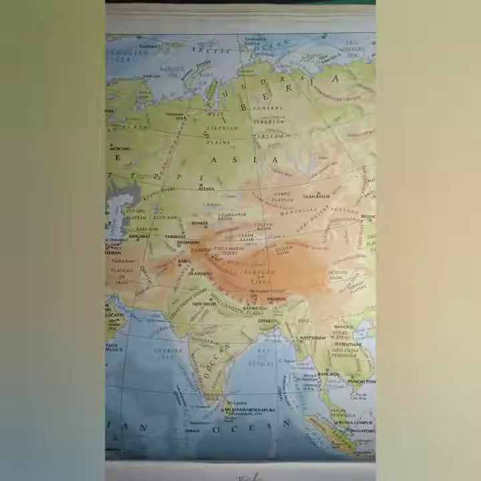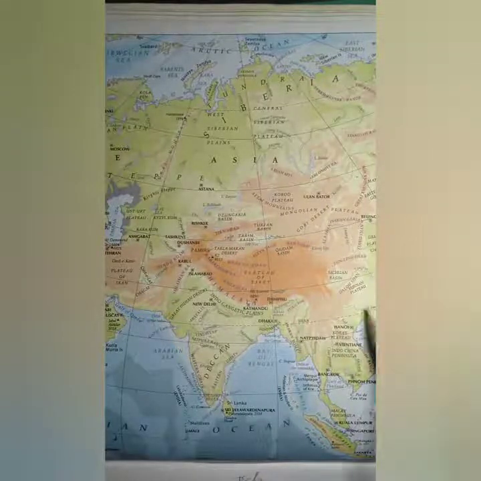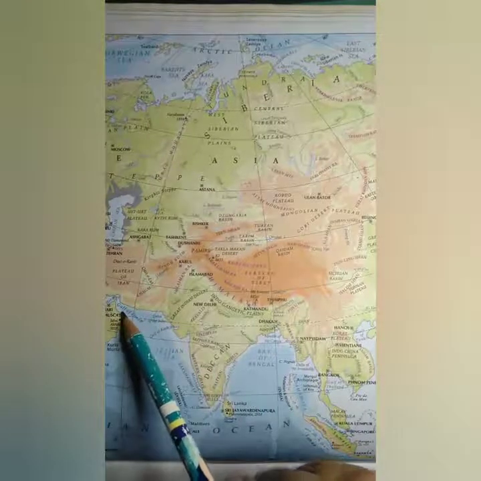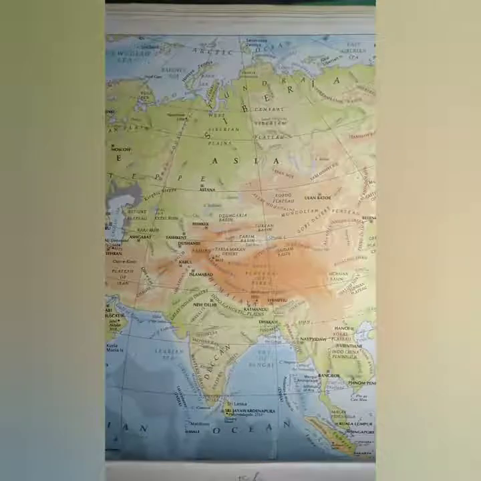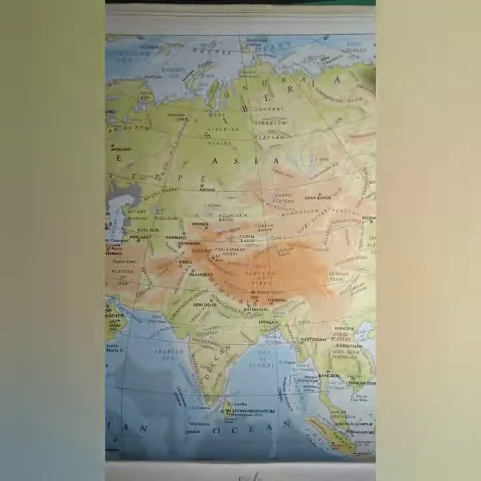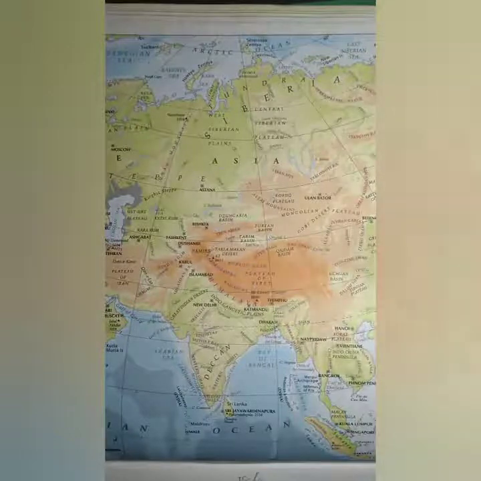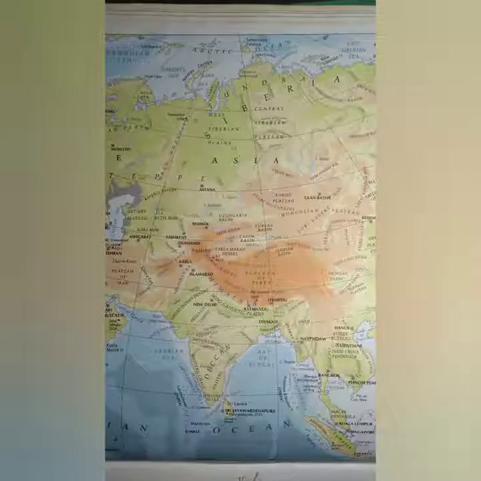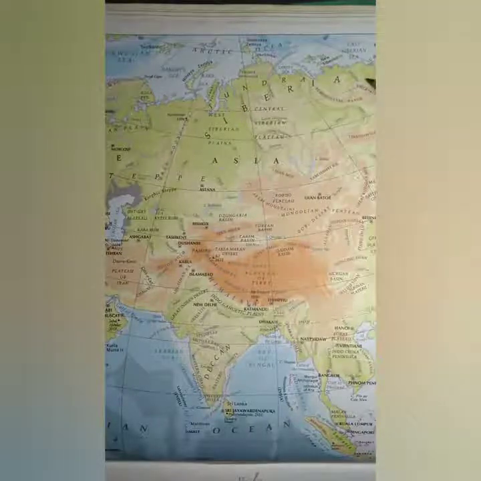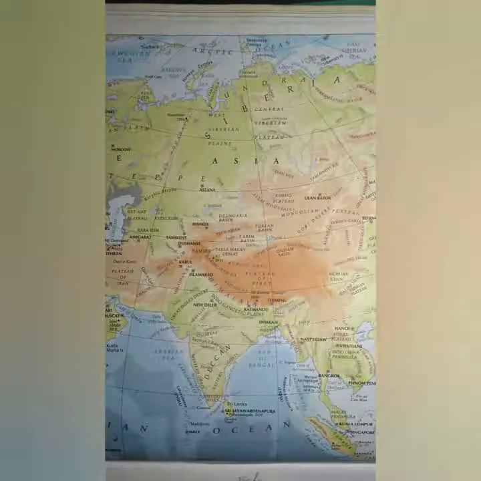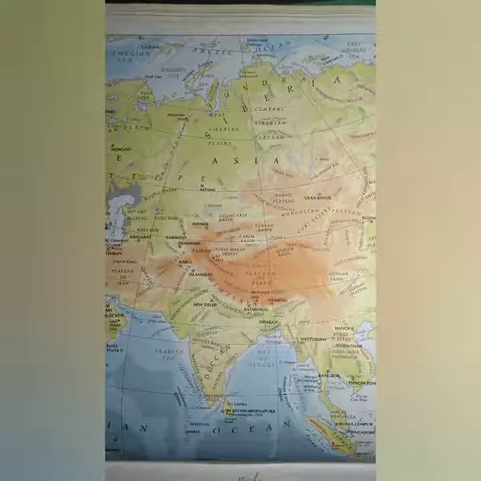We have the Tropic of Cancer, another important latitude that is passing over Asia. We have also the Arctic Circle that is passing over Asia. So mainly three important latitudes are passing over Asia, and these are the equator, then we have the Tropic of Cancer, and then we have the Arctic Circle. Now the presence of these three latitudes is influencing the climate of Asia. How? Let us find out.